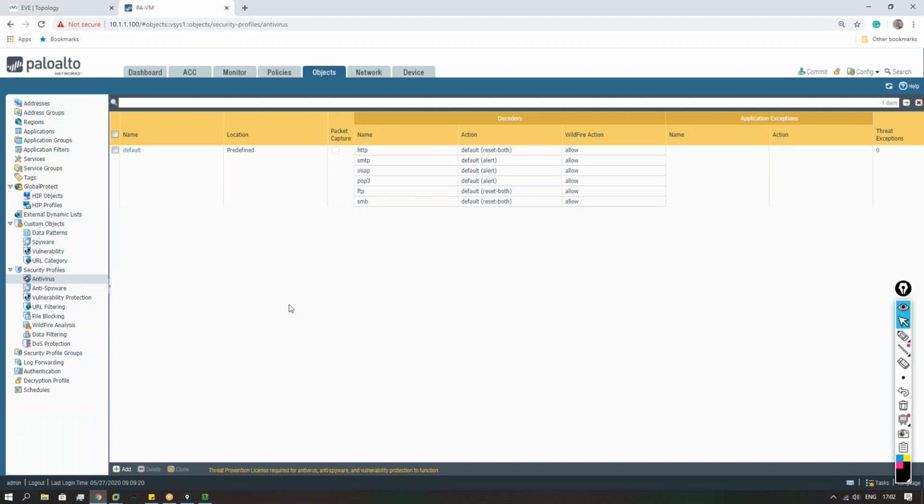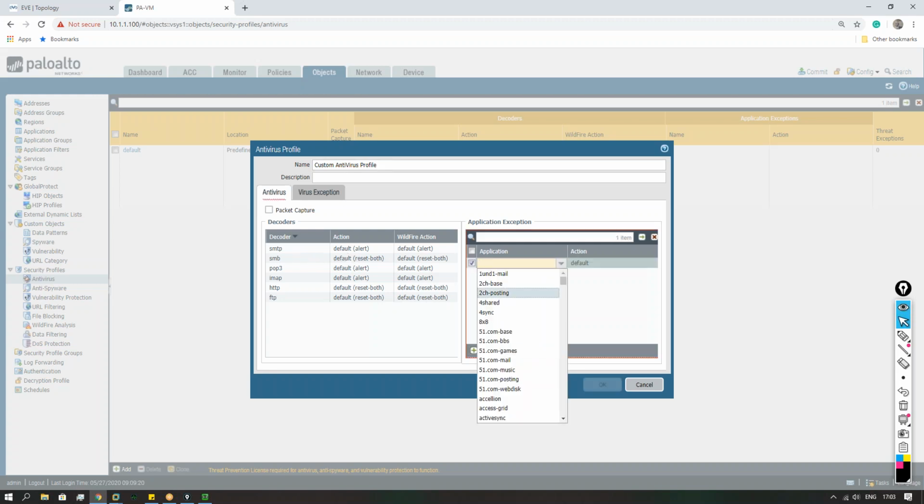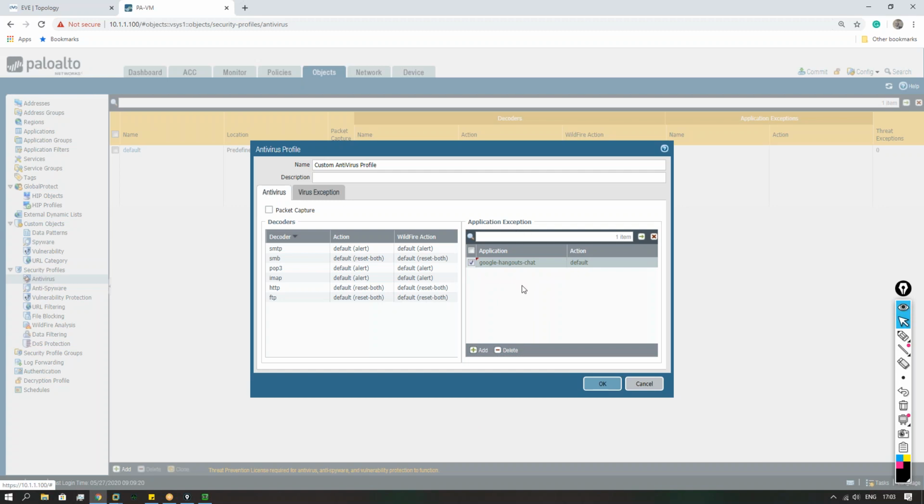How can we create the custom scan? Just click on add at the bottom. You can give a name, custom antivirus profile. You can see decoders over here. If you want to keep any application from exemption, you can define the exception part. Let's say I don't want Google Hangouts chat to be exempted from the scan, so I can mention it over here.